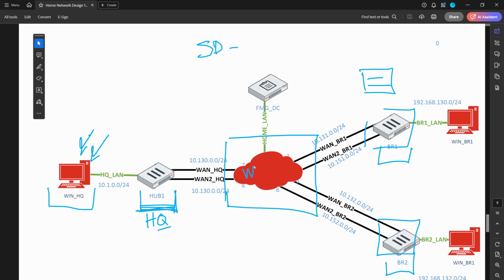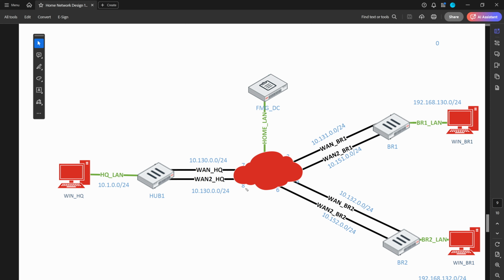I'm using 1M or 1 emulator. It's something that I've talked about here. I have a video about it. I can leave it in the description for you later or the comment. So 1 emulator is going to be my WAN simulator. So I'm going to have 2 WAN connections going to each site, 2 to the headquarters and 2 for each of the branches. So 1 emulator is installed on my ESXi as well, so it's virtual.